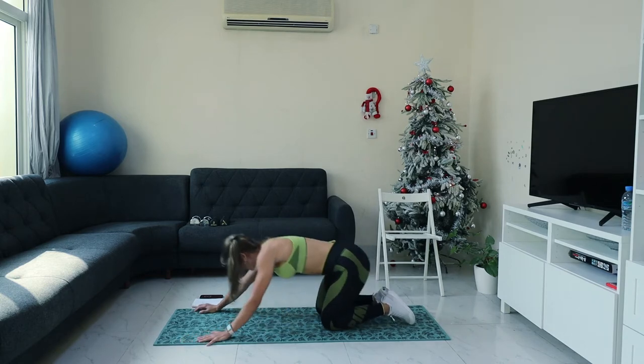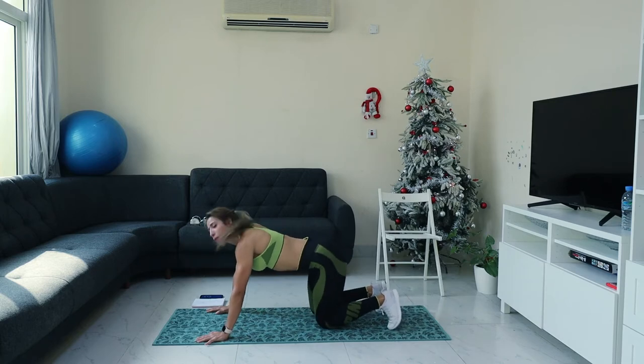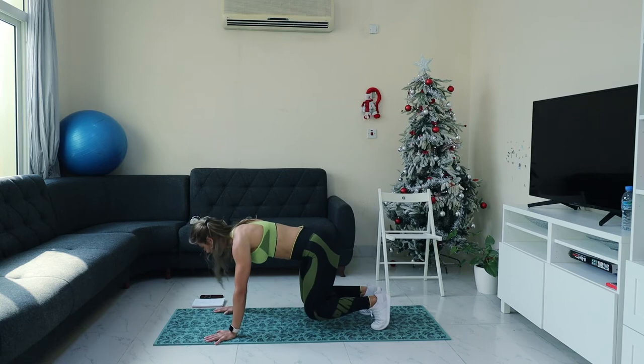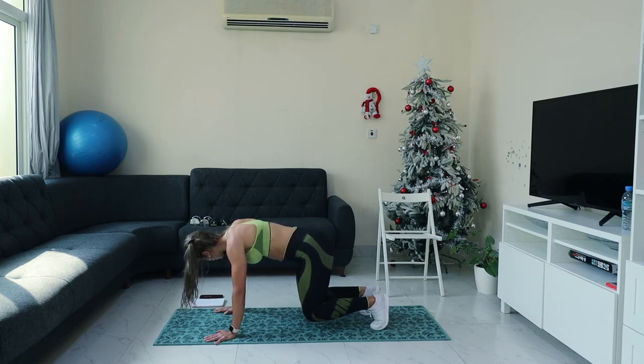We need to do some mobility. لازم نلين شوي المفاصل والعضلات قبل البدء. Now bear hold, just left, hold it here. Bear hold. هاي وضعية الدب. Holding in the bear position. Okay. Wow. Hold it. Just knees off a little bit from the floor. ركب شوي من فوقنا الأرض. Core tight. Bottom مشدود. Breathe. Engaging your core.